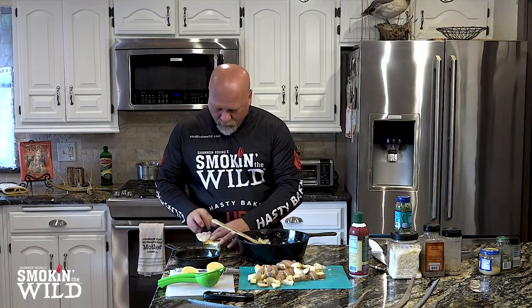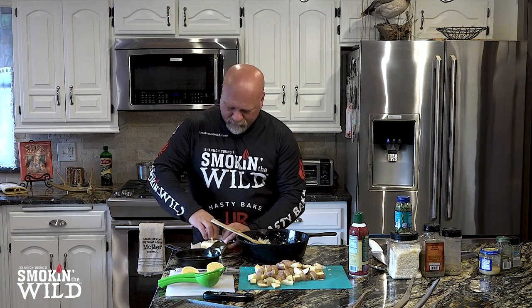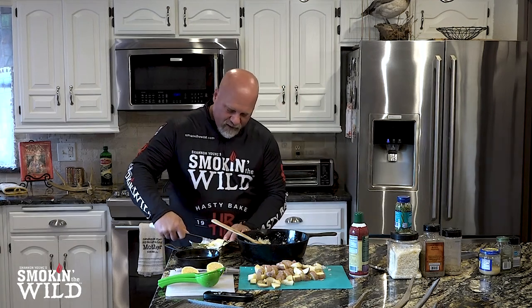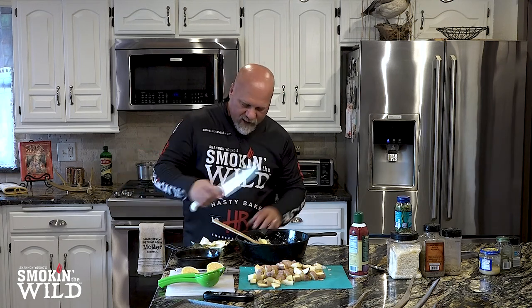Gonna open this up and we're gonna put probably roughly 2, 2.5, maybe 3 tablespoons. Just take a guess, take your trusty knife. That's about 2 tablespoons. Let's go ahead and add another tablespoon. Not a whole lot of butter, all right?